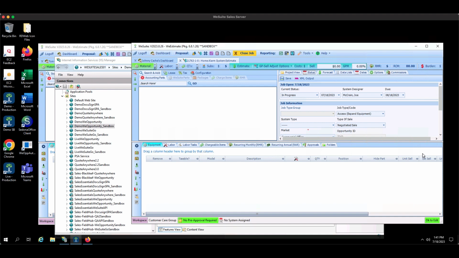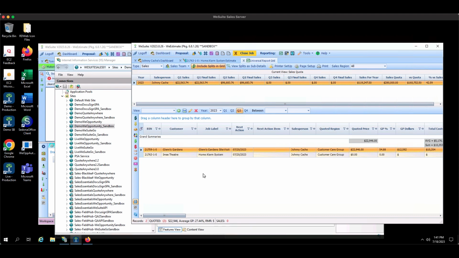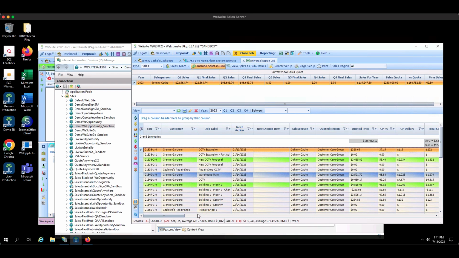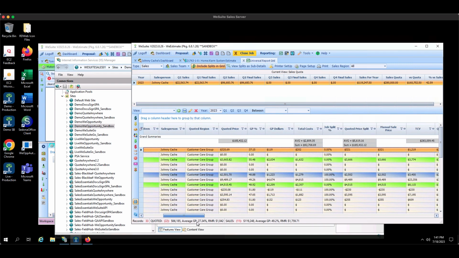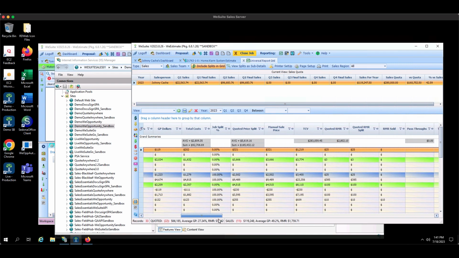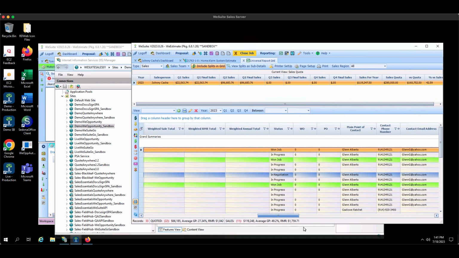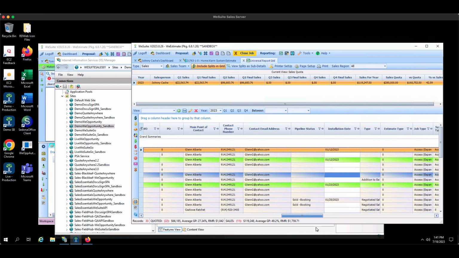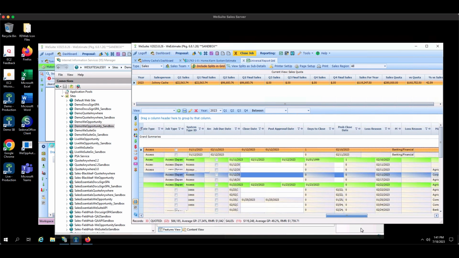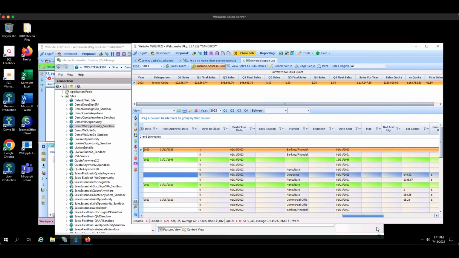Refresh our home screen. We'll see IMAX Theater pushed over from WeOpportunity. And in our status tab, we'll now see that Joe McCrane is our assigned engineer, or in our case, system designer. So as Sam had mentioned, this is something that you can also set within WeOpportunity as a default value. If you want to do it before the job is created, it does work bidirectionally there in two separate areas. So you can set it up as a new estimate within WeEstimate, or you can set it up as a lead or opportunity within WeOpportunity.